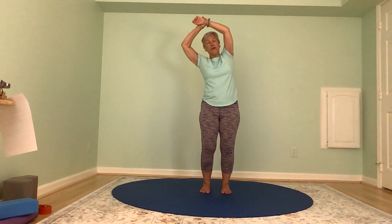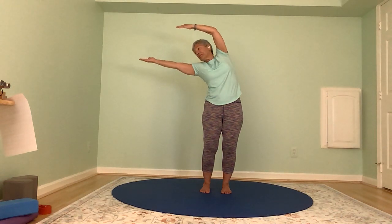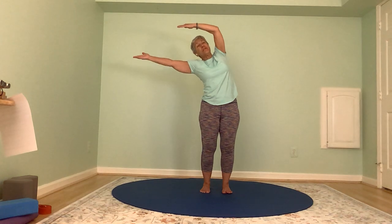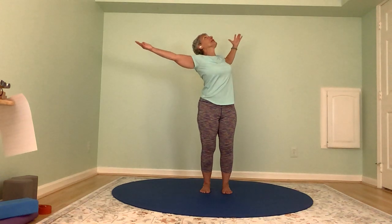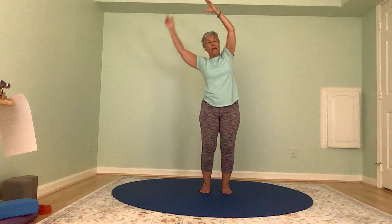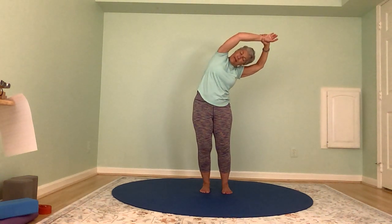And the next time you're over to the left, stay here and then extend both arms parallel to the earth. Press away through your left fingertips and make sure your right foot is still in good contact with the earth. Now take your right shoulder back, heart shines up. Come center and up and bring it over now to the right.